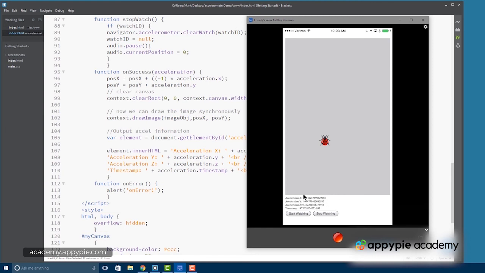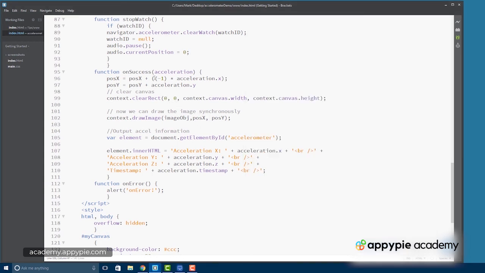So we're simply using this. Now, this is reversed. So in order to get it to move to the right when it's tilted right, or to the left when it's tilted to the left, we have to actually multiply it by -1 to reverse the sign. So if it's negative, we make it positive. If it's positive, we make it negative. And this way it moves in the correct direction. We then have our position Y. We just simply add the acceleration for Y to position Y to move it along the Y-axis. And again, positive or negative to move it up and down using this.